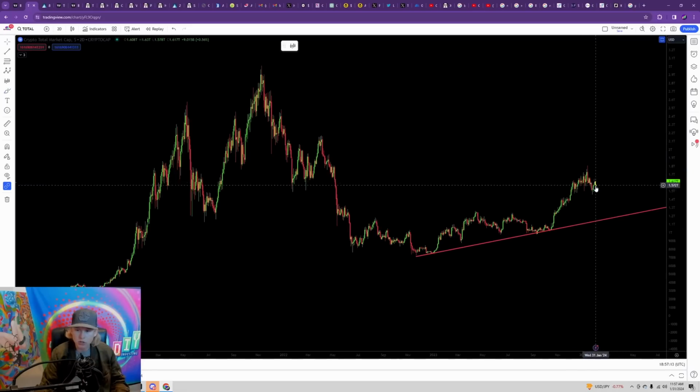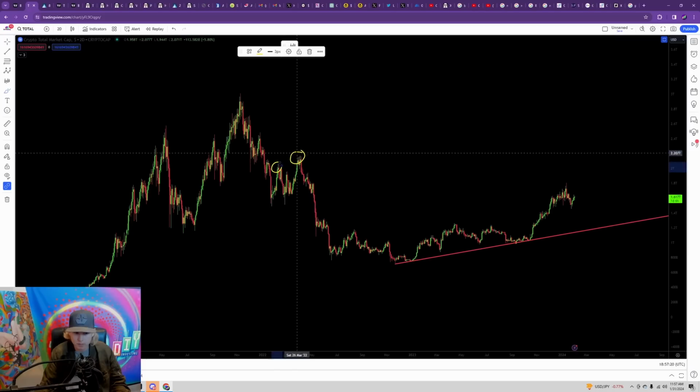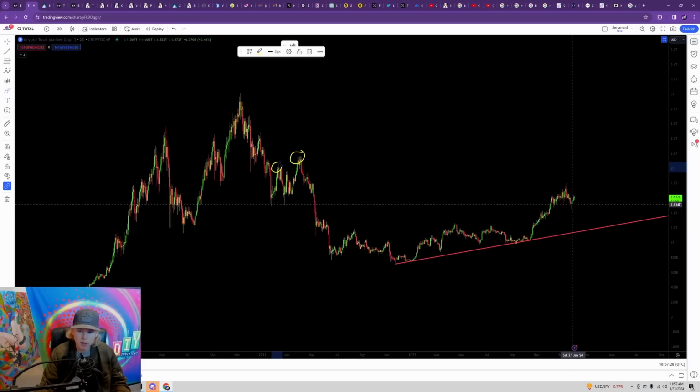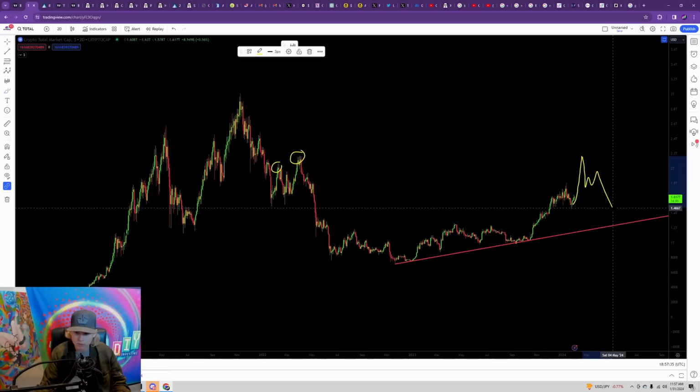Now with the total market cap big picture, it's held better support because of the fact it has Bitcoin, but we still never ended up hitting this prior level up here, the lower high. And with the total market cap, that's basically a little over 2 trillion and then to 2.16 trillion. So I do think that if we make one more high, we're going to end up topping somewhere at that point. That will be kind of a blow off top before we do see some sort of bigger correction back down.